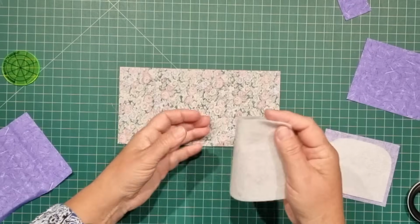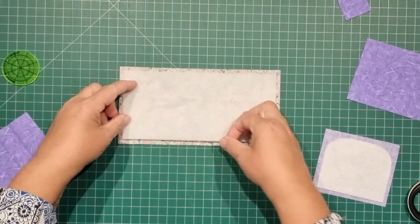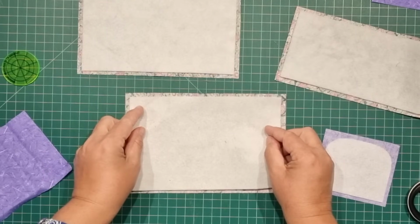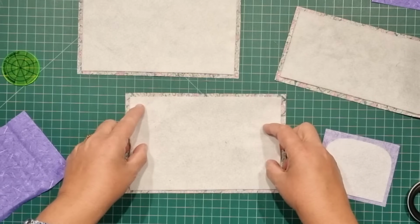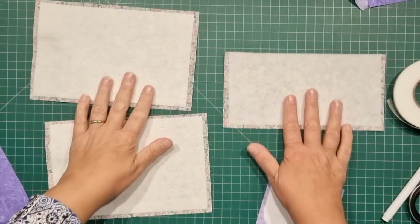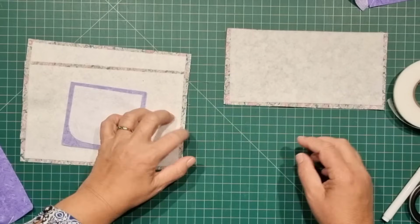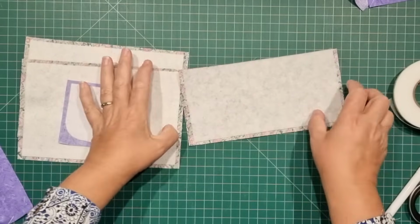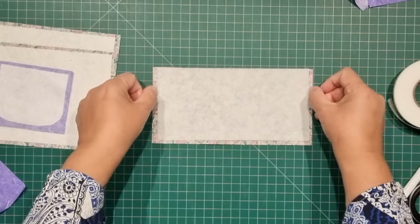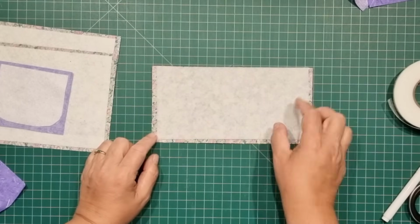We'll stabilise the front pocket and both of the outer fabric pieces. Let's go do that now. So all of these pieces have been stabilised. This front pocket here, you want to line up the stabiliser on the top edge and then have your seam allowance open on the sides and the bottom.